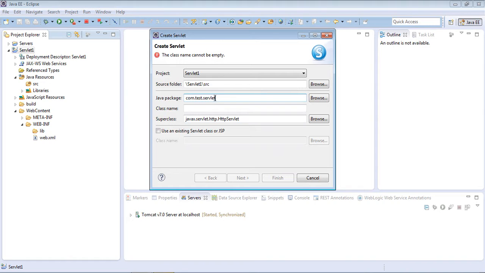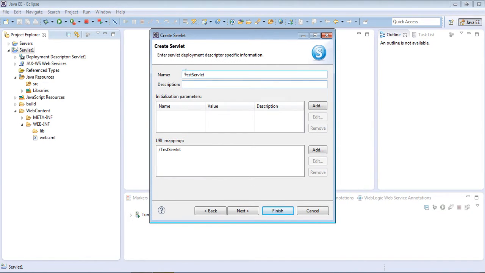This is my package name, com.test.servlet, and class name as TestServlet. Now I'm clicking next. This is the name of the servlet. I'm changing this name to test.